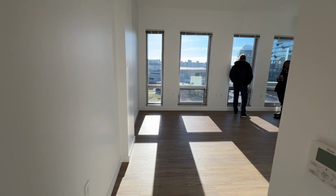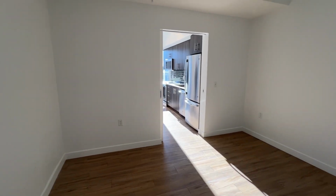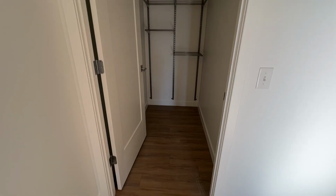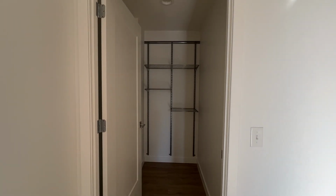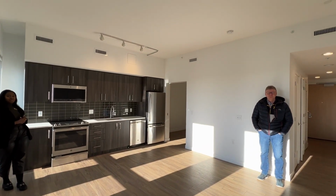So like I mentioned, this apartment was very, very similar to the other one bedroom that I toured. There were only a few differences. This apartment was a full square, whereas the other junior one bedroom that I toured in this building had kind of like slanted walls on the window side. Like I mentioned, this apartment was a little bit bigger than the other one bedroom, so you were getting about 20 more square feet. And whereas the other one bedroom had sliding door closets, this had a walk-in closet, which was really cool. Still had in-unit washer and dryer, upgraded appliances, a really nice kitchen, and a really nice open concept layout. So again, it was very similar to the other junior one bedroom that I toured in this building.